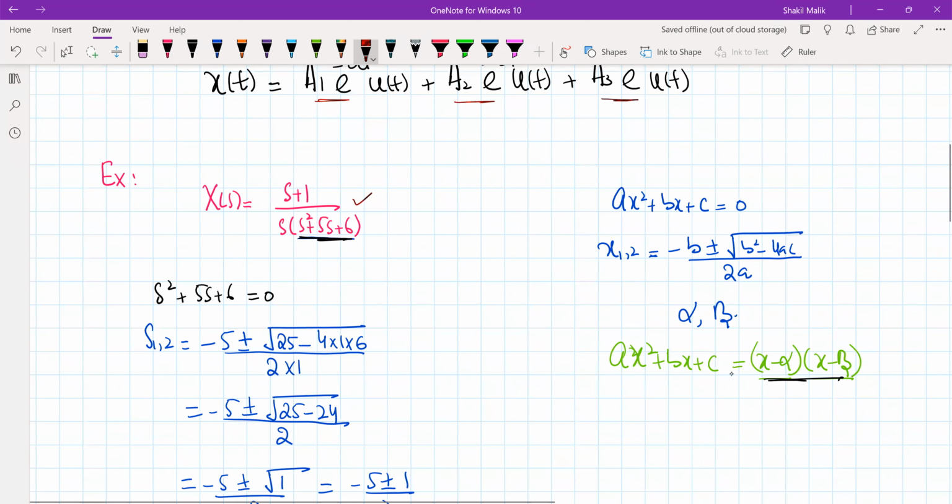If the roots of this quadratic term are distinct, means we have two different roots of this. Means the roots are not same or complex. In the next session, we'll see if the roots are same, or repeated roots. Okay, so let me stop here. In the next session, we'll continue the discussion.